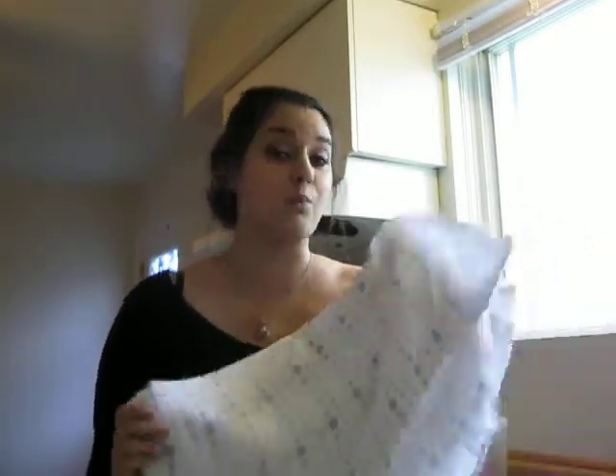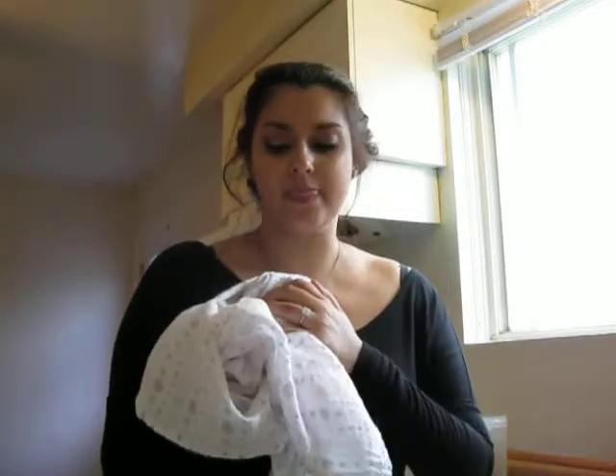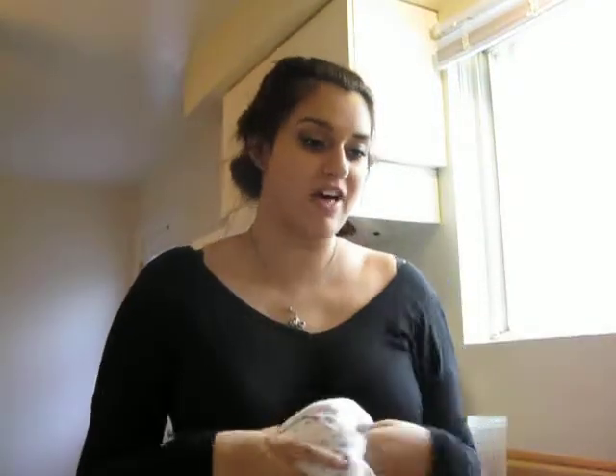Another must-have is a muslin swaddle. These things are amazing. I got it from my sister's boyfriend as a baby shower gift. They're very light and humongous — I don't even think I can get it all in the frame. I've used it to swaddle her; she's not a huge fan of swaddling but we light-swaddle her, so this is good for that. We used it for the sun, for rain, for anything — we just put it over her car seat. It's really good for sun because it's not too thick and still gives circulation so they don't get too hot. She loves blankies — she loves cuddling, playing with, and sucking on them. You can fold them to make them thicker and warmer, they're humongous, and I've even used one in the park to lay on. Must-have right there.